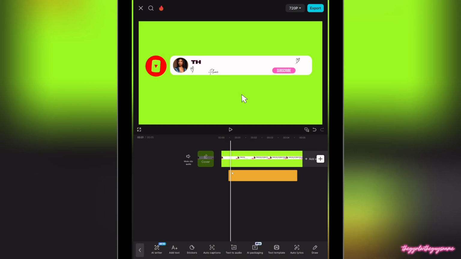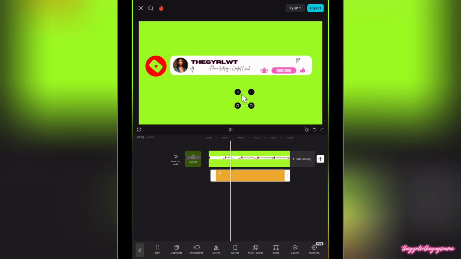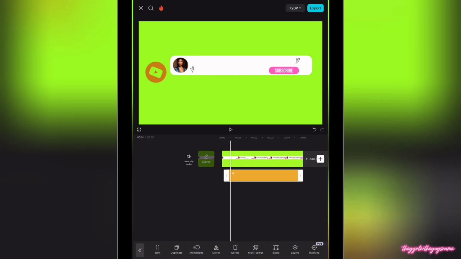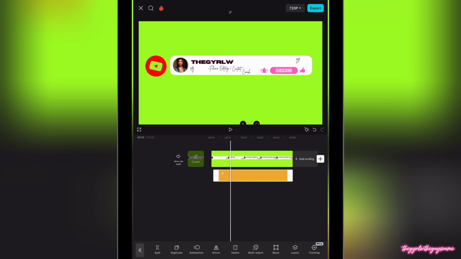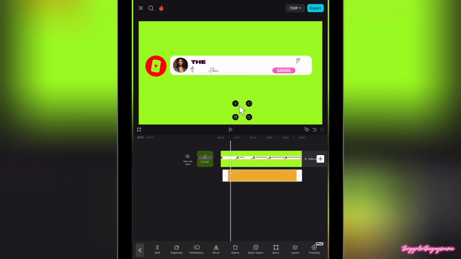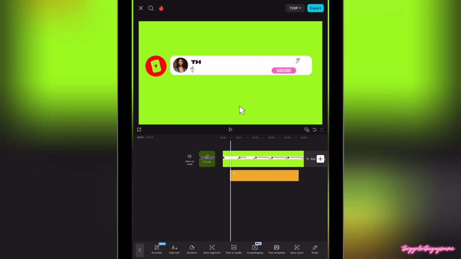Okay. This is a tricky part. So how do we get this cursor to not be still like this, but to come up from here, click, and then come back down? I'm going to show you exactly how to do that. Okay. So the first thing that I'm going to do, you guys, I'm going to make sure that this white bar within my timeline is aligned right at the beginning of where my arrow is.